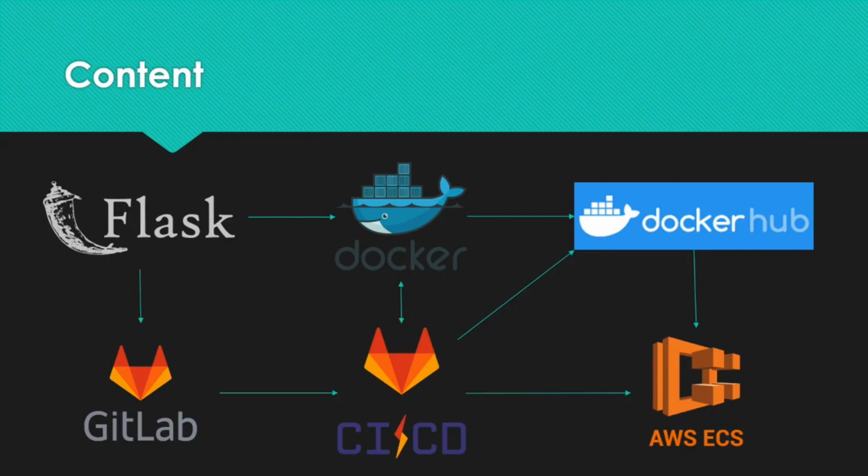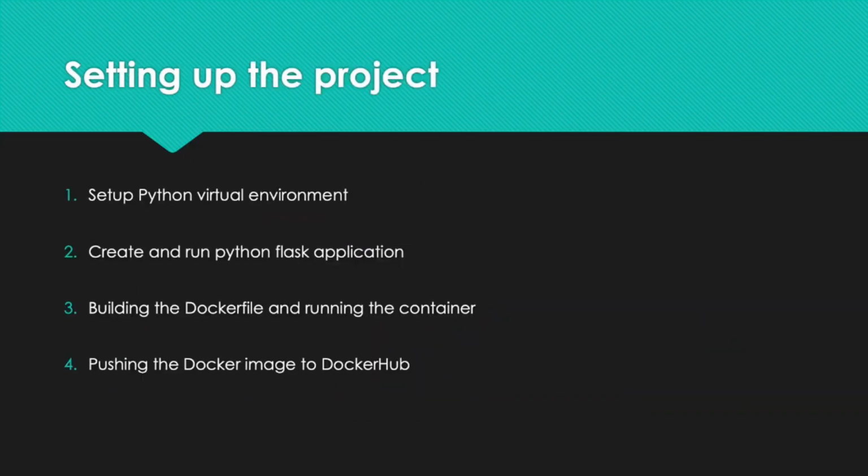So we are using GitLab CI/CD. We will be configuring GitLab runner here, which will push the image to Docker Hub and also to Amazon Web Services ECS service. So once you just push the project to GitLab, your output will come on AWS ECS and the container will automatically be deployed there. So these are the steps that we are going to follow.